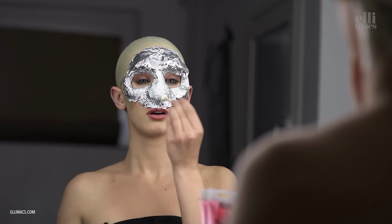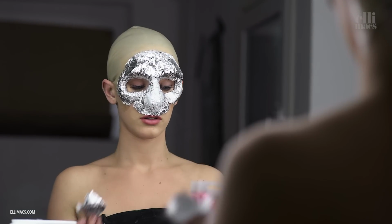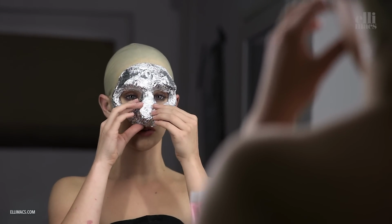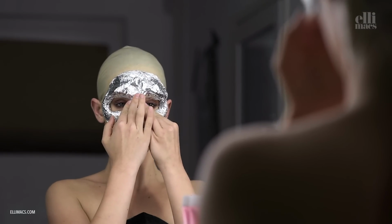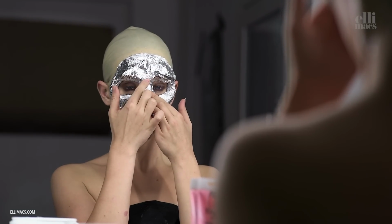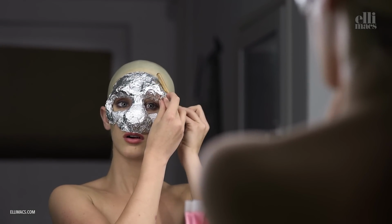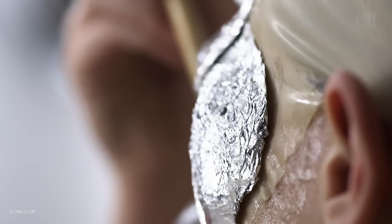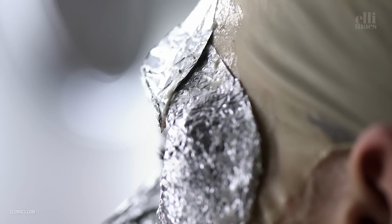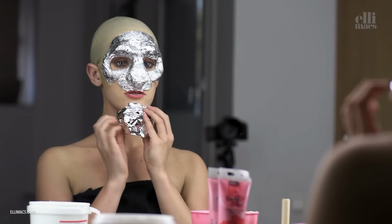Now we add the detail shapes as well. That extra nose piece. But of course, you probably shape the nose differently. Smoothing, smoothing, smoothing. And to show you, you can create these shapes without a face cast. Ellie is gonna create the chin here, right in the mirror.